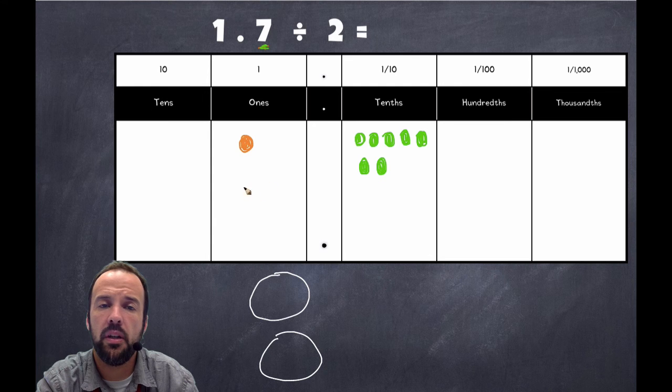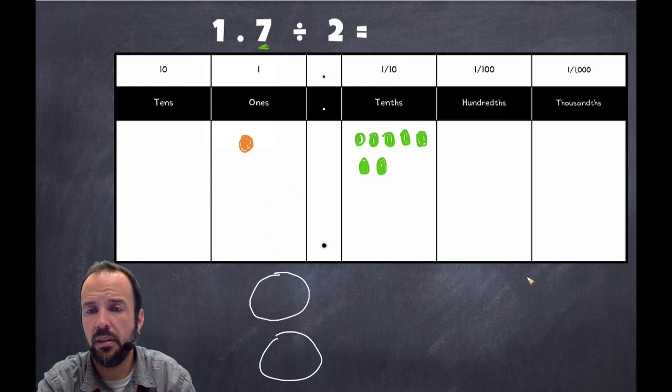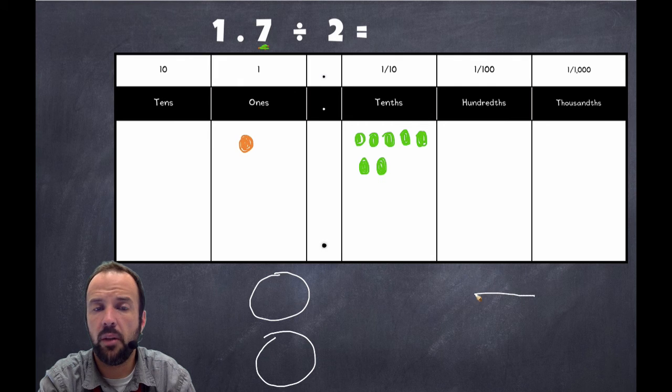For right now, we're actually going to see that we can unbundle this 1 into tenths, and it's going to make it a little bit easier for us to divide. So before I even start with that, as we use the place value discs to help us and move stuff around, I'm also going to be following along by doing the standard algorithm, right? So we have that 1 and 7/10, and we're dividing that by 2.